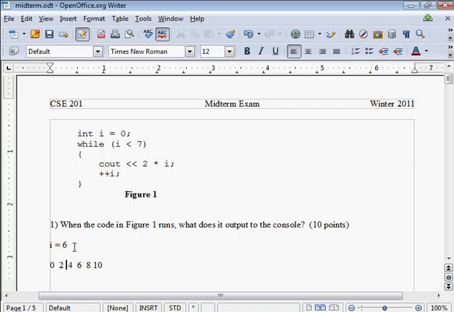Increment I, it's 6. 6 is less than 7. So we print 2 times 6. This is where we need to slow up a little bit. Now we increment I. We go in slow motion now. We get 7. We compare 7 to 7. 7 is not less than 7. That's false. So we end the loop. The next statement that we execute is the one just beyond the closing bracket, which is not shown here. So that's it. Those are the even numbers 0 through 12.